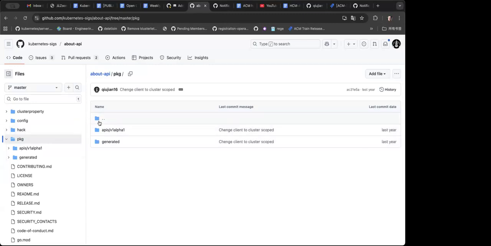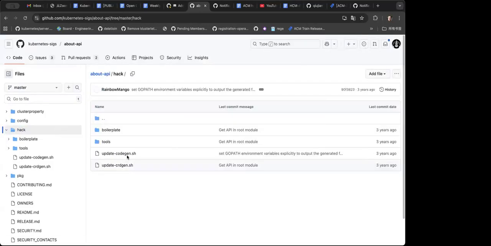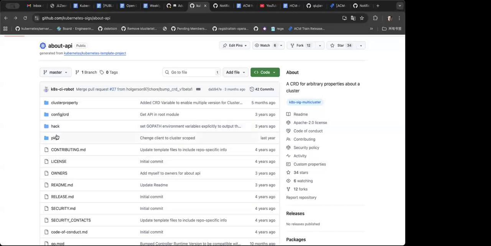To achieve that, we also put API definitions here in the package directory, and the client is also generated here. There is a script in the hack directory to generate this typed client based on the API definition in the package directory.